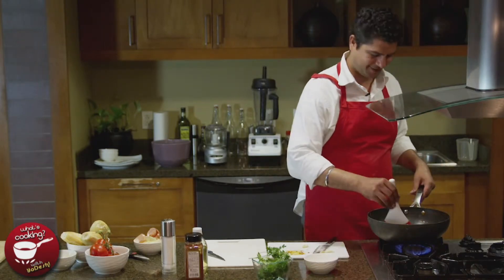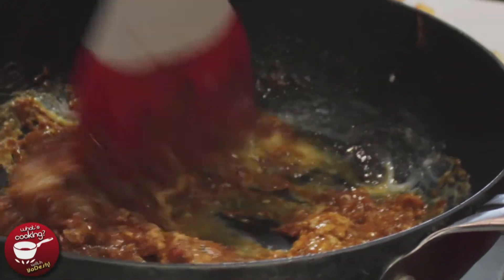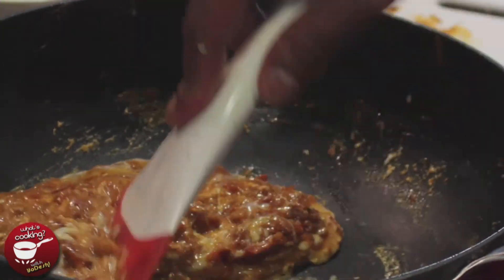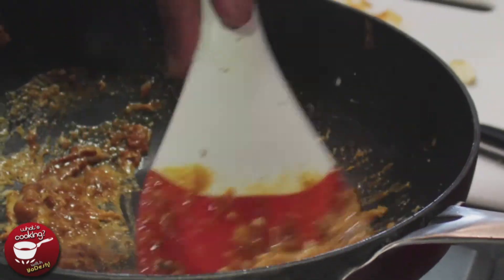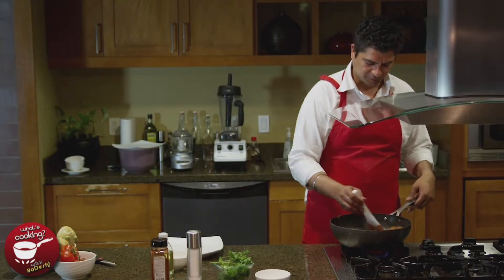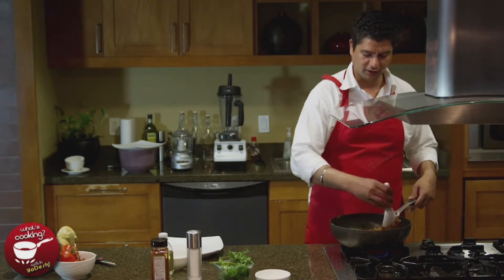Stir it in, make sure the yolk breaks very well and spreads out evenly all over the place. This is one of the reasons I love this big spatula — it helps me cook this really well. One swipe and you've got the whole thing moving around the place, really easy for pan cooking. After cooking and stirring hard for around four to five minutes, you'll notice the eggs are granular and the onions have blended in. The aroma is subdued — not as strong. This is when you notice that the burji is pretty much done and ready to serve.